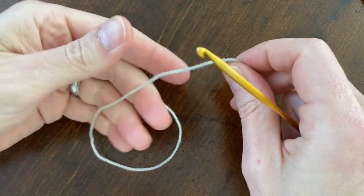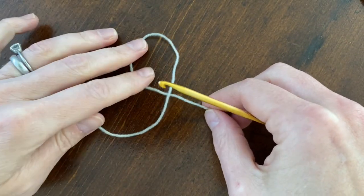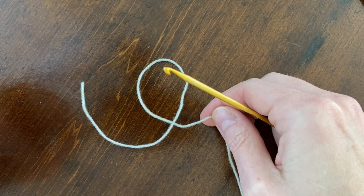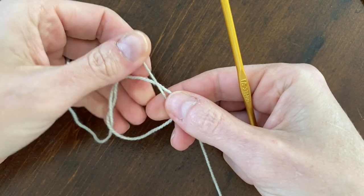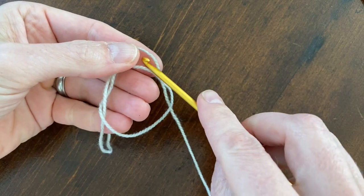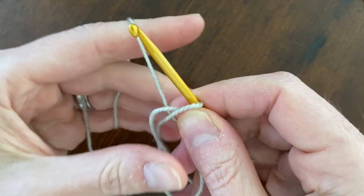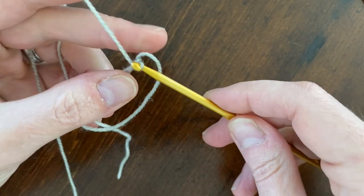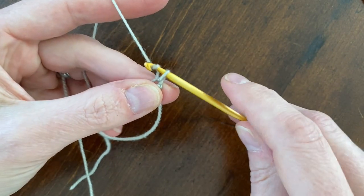I'd like to use the magic loop to start the diamonds that hold our circles together. To begin, place your tail over the body of your yarn, creating a loop. Make a second loop by pulling the body of your yarn through. Stick your hook into that second loop and then go ahead and anchor your yarn. Pull your yarn through the second loop, and now we're ready to begin in earnest with chain 3.